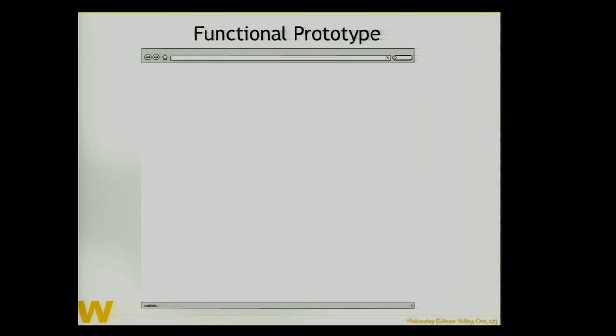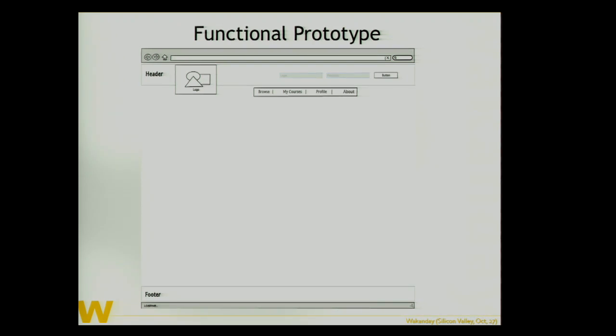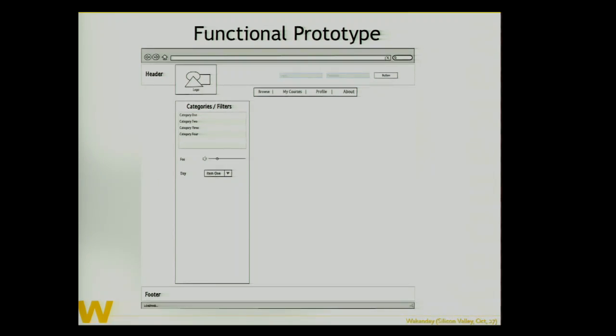We have our header and footer, which includes the logo and login area. We have a menu bar and a browsing filtering area. So we have a category, range of the fee, day of the week the user wants to take the class, a specific period of time, as well as a teacher, which can either be a staff or guest teacher, or an actual teacher by name, which are the checkboxes at the bottom.